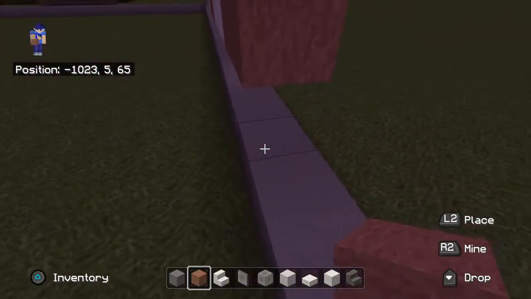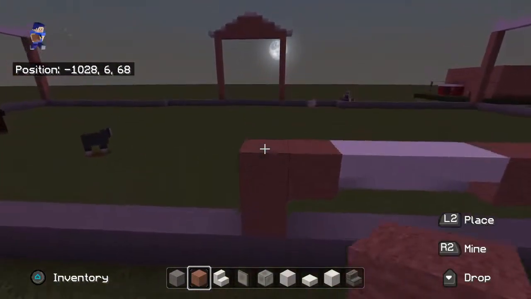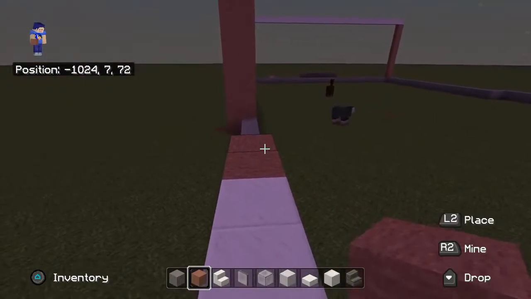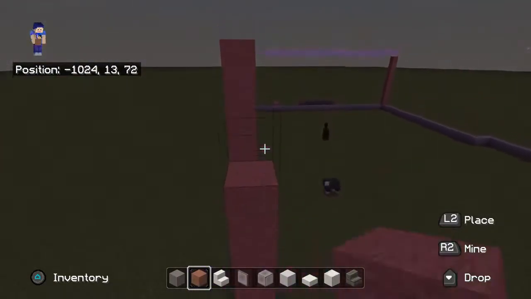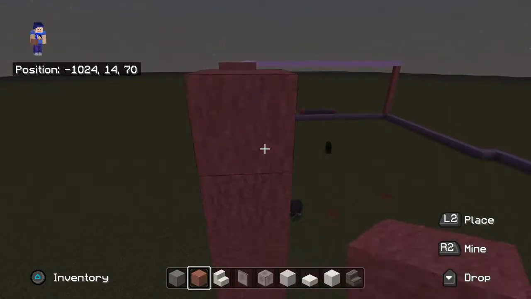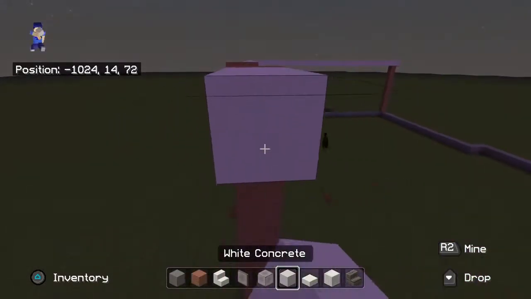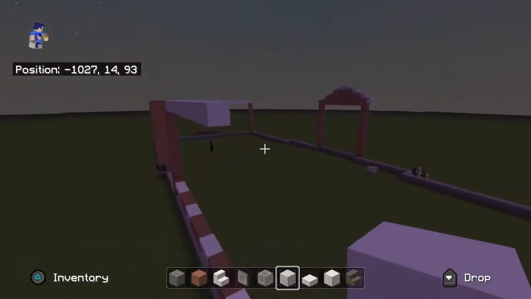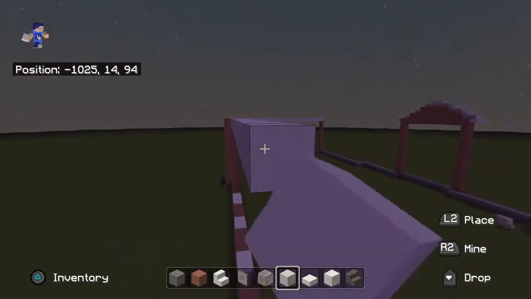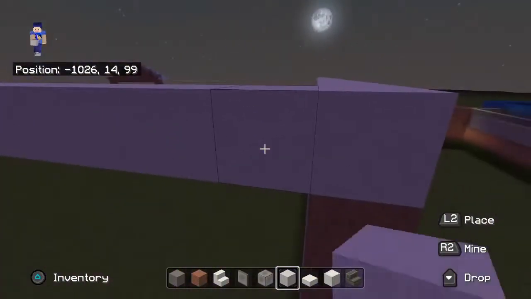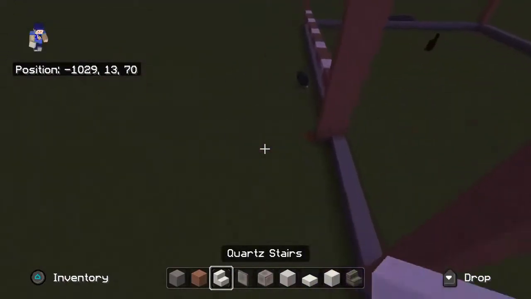We extend that terracotta down. We extend it up as high as the row of terracotta just to the left of us. We place a row of white concrete that will connect all the way over here. Perfect. And we extend out the middle part of this, just one row forwards like that, because we want to establish the back entrance to the school.